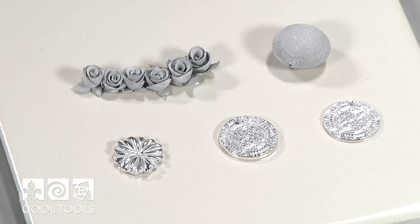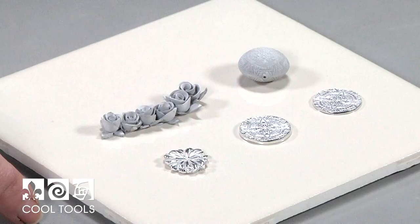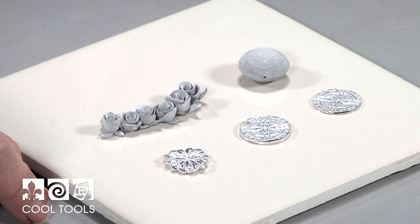I have also found that firing one piece of EZ960 at a time is best. On a couple instances when there were multiple pieces on the disc, some of them would sinter and others would not. I did, however, find that I had better luck firing multiple pieces of PMC at once. This kiln's great for getting started in metal clay, and it also does really well with enameling. So let's take a look at that.